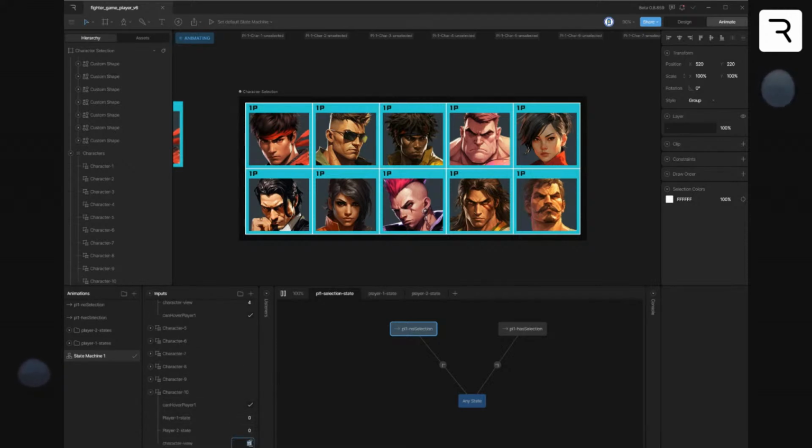If you see, if I go here, I'm standing in the character 10. And now if I start to change, you can see that I can pick what I want to show. So this is pretty practical.